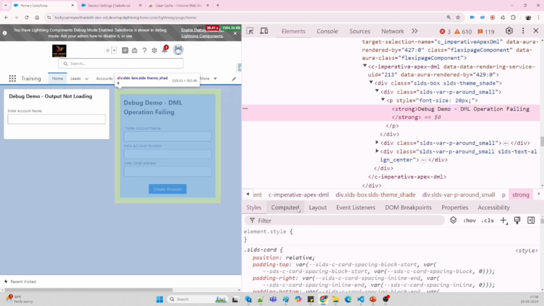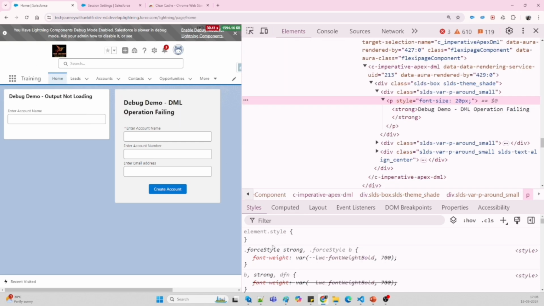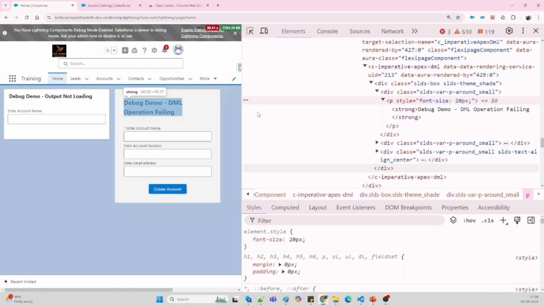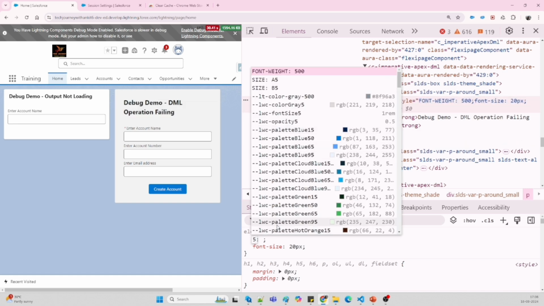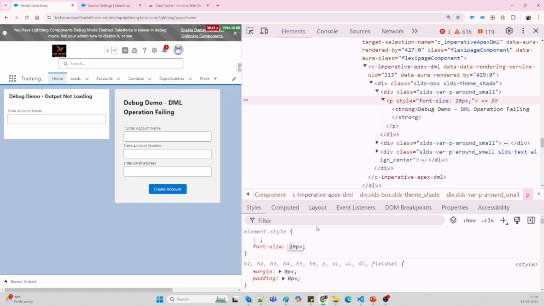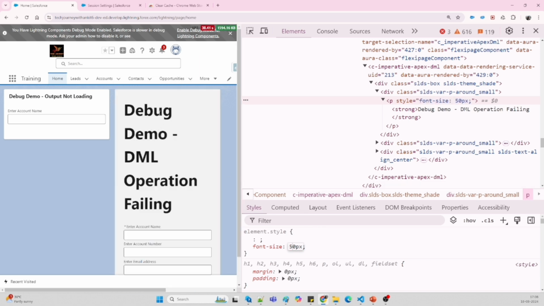Here you can see I am under here, and this is where I have to increase the font size. So under the element dot style, I can add the styling. These are all hacks that you can use to make your troubleshooting easy. Currently the font size is 20 pixel. I want to increase it to 50 pixel. Rather than making the code changes and deploying again, I can directly do it from here and figure out how my code will look if I change the font size to 50 pixel. Here you can see immediately the changes are replicated.